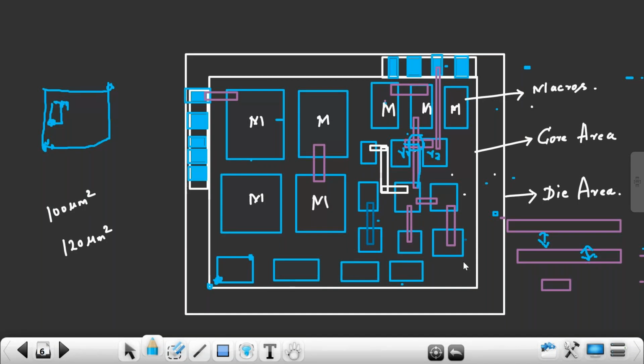There should be no shorts, no DRC violations, your timing is met, and you're using minimum area. This should be your main focus. Timing means there should be no setup and hold violations. That is called timing. So this is what physical design is.